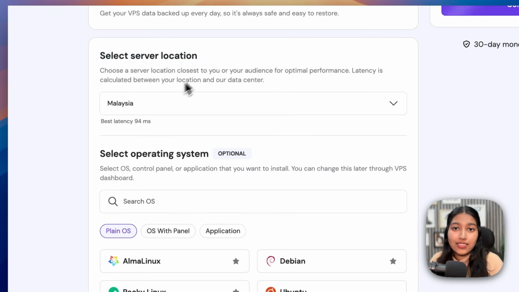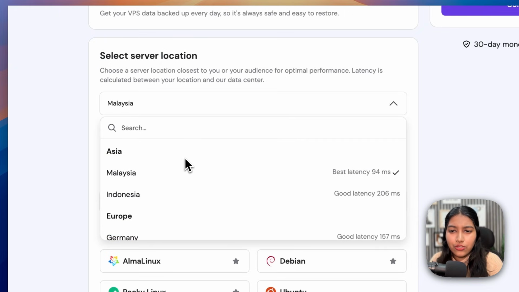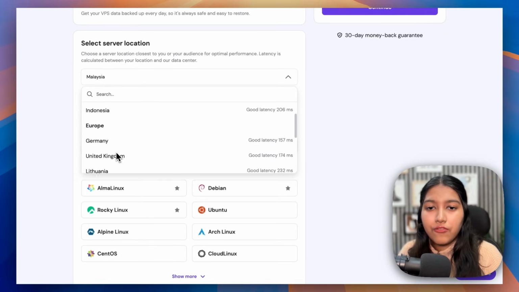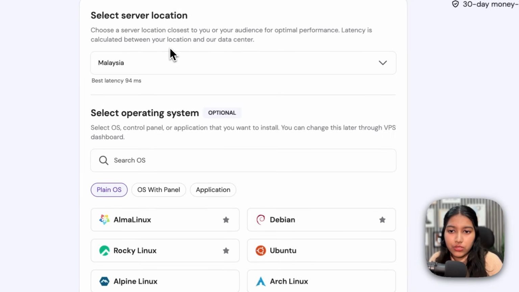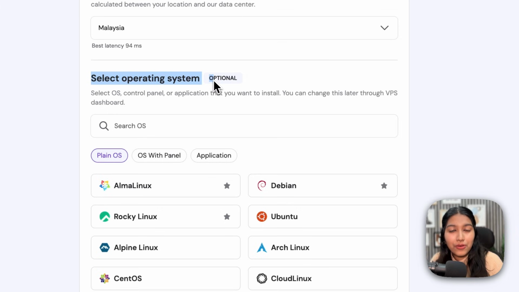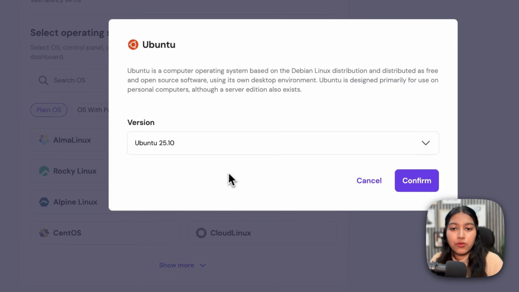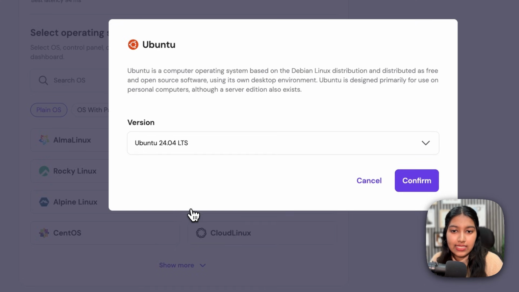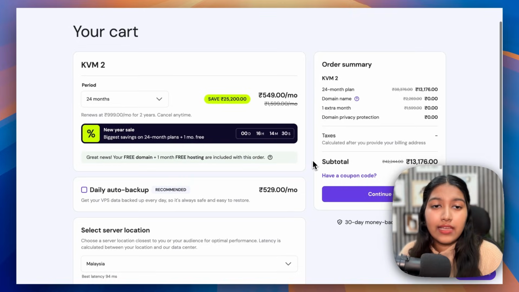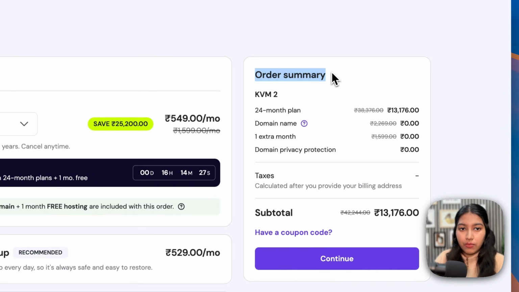Next up, we have to select the server location. In most cases, it's going to automatically fetch it for you. If not, you can just look into this list and select the one which is the closest to you. Next up, we have to select the operating system. So you can simply go with Ubuntu, and for the version, just select the latest stable, which is LTS, and click on confirm.